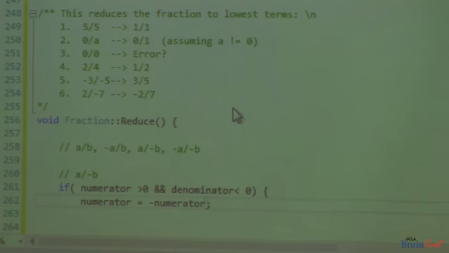Now, what's confusing is you can write it like this. See that? So I wrote numerator equals minus. That's not a separate operator. That's two things. That's negative numerator and then assignment. Of course, you could also do numerator times equals minus 1. Let's just do that one. Well, let me just say not recommended. Possible confusion with minus equals.